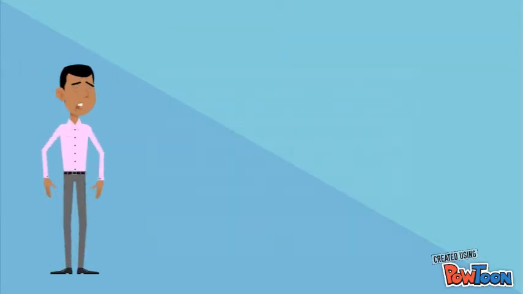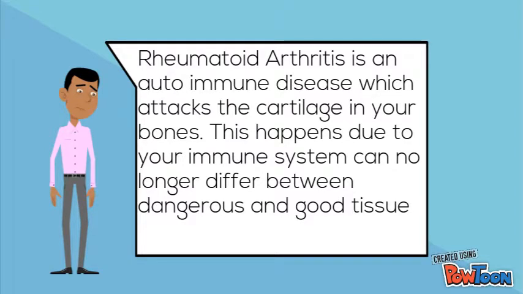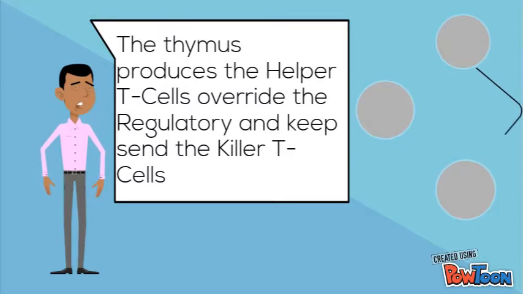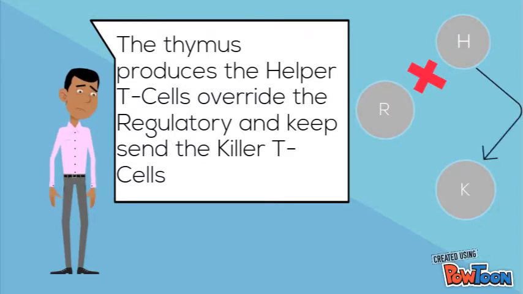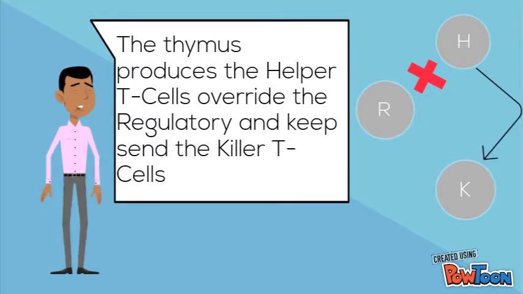Rheumatoid arthritis is an autoimmune disease. This means your immune system can no longer differentiate between good and bad tissue. It then starts to attack everything from tissue to cartilage. This happens due to the helper T cell attaching to its receptor outside the cell, signaling cytokine to bring in the killer T cell, which destroys everything. The regulatory T cell can't turn this process off because there's no indication that the threat is ever over.